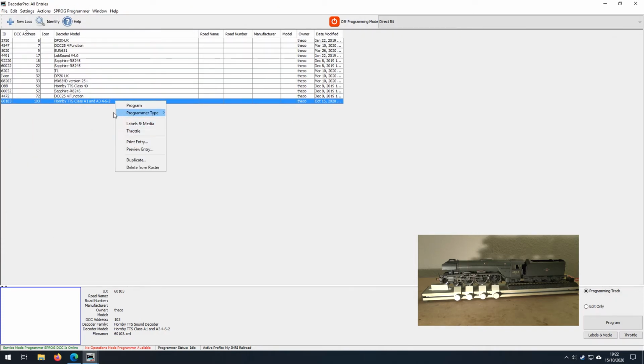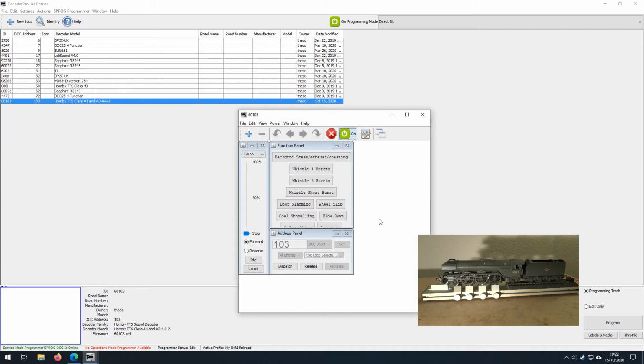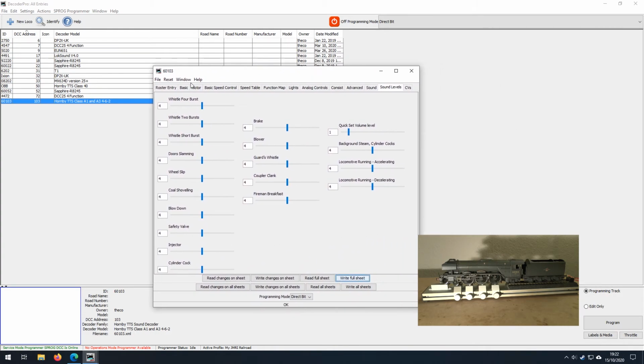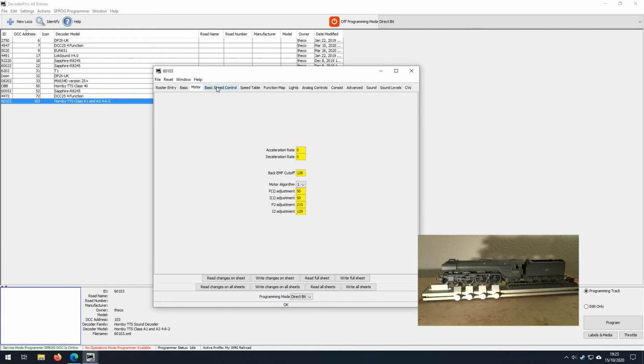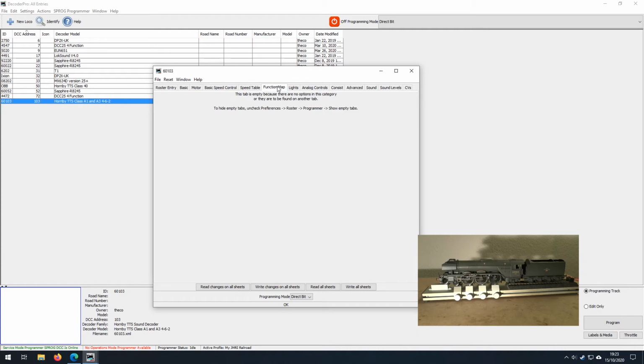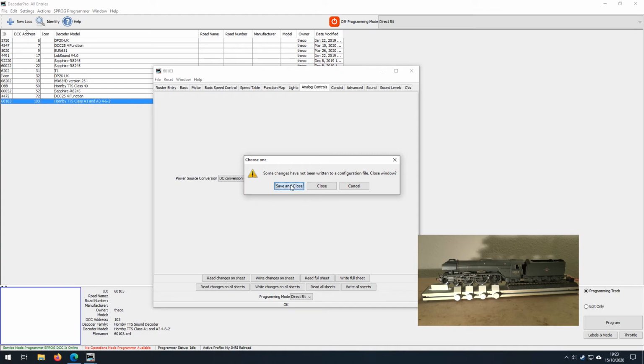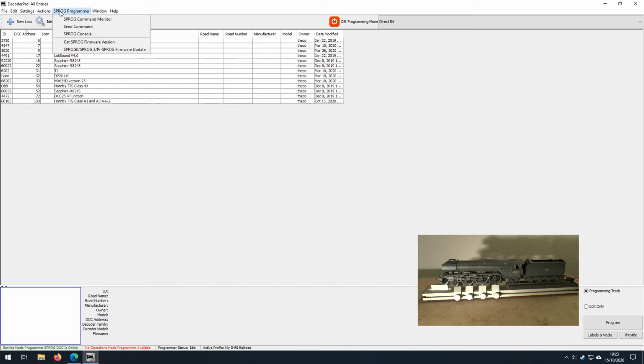You can just move that to the side there and go to the throttle, power it on, and whistle. I think the volume has been slightly decreased, but it's not hugely noticeable if I'm honest. So let's get rid of that. And we can, yeah, so there's much more advanced controls, and I think you can use this to set sequences, but I've not really got into that. And if you are into that sort of thing, if we just close that and go into, you can actually send individual commands.